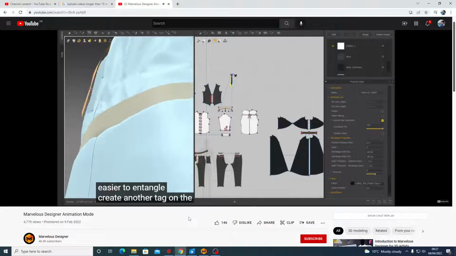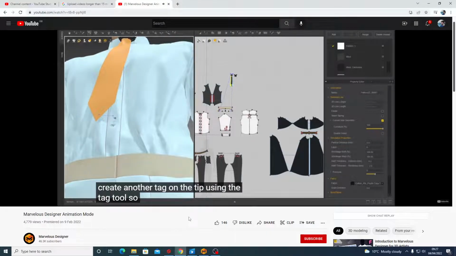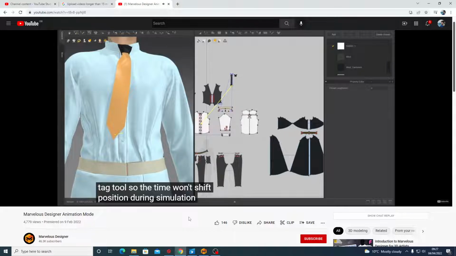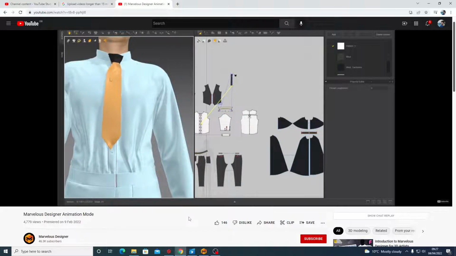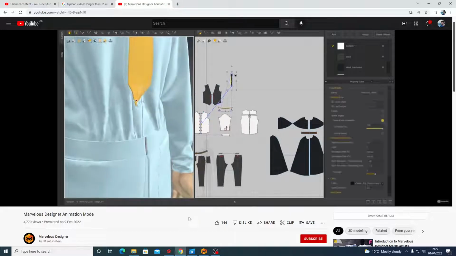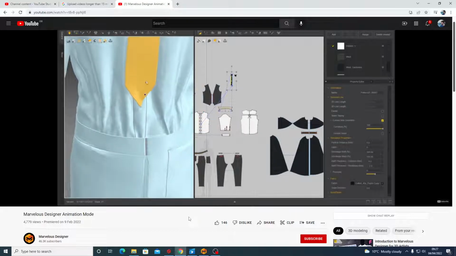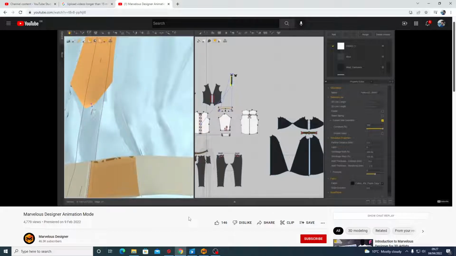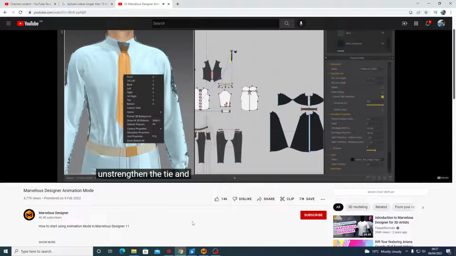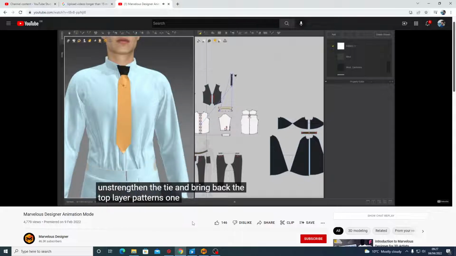Create another tag on the tip using the Tag tool, so the tie won't shift position during simulation. Unstrengthen the tie and bring back the top layer patterns one by one.